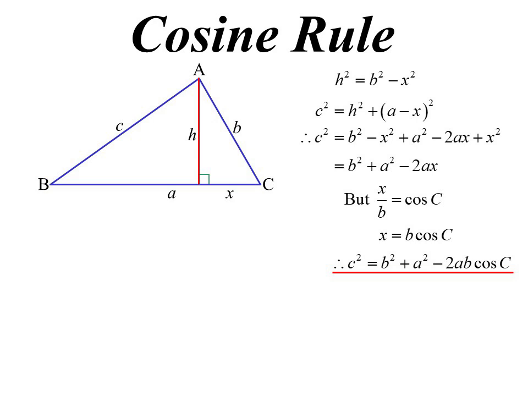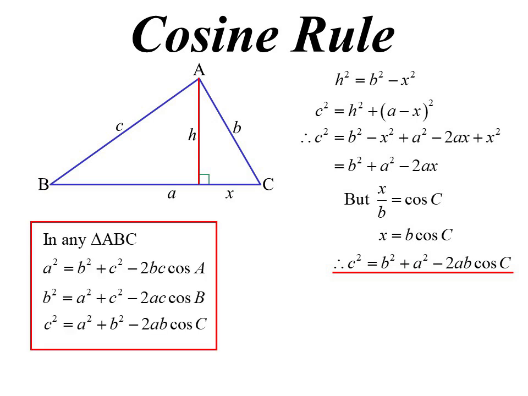All the cosine rule is really is Pythagoras' theorem, but it's just taking into account that it's not a right angle triangle, because of course if it was a right angle triangle it would be minus 2ab the cosine of 90, and the cosine of 90 is 0. It disappears. So it really is just Pythagoras' theorem. Again, I did it for the angle C. I could have just as easily had a squared is b squared plus c squared minus 2bc cos a, and so on and so on.